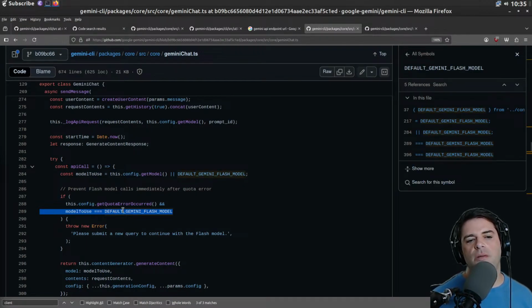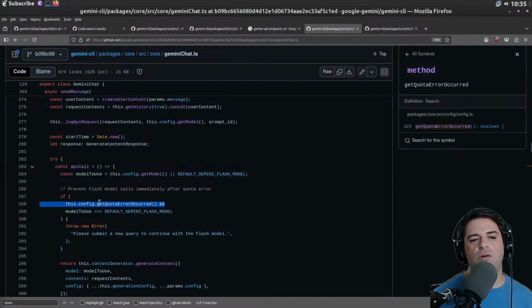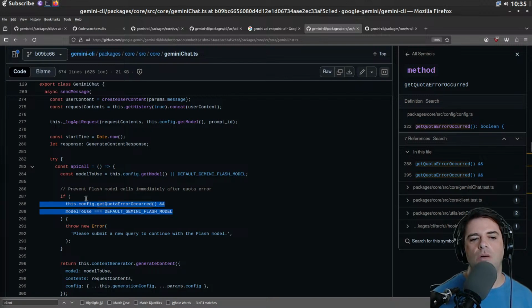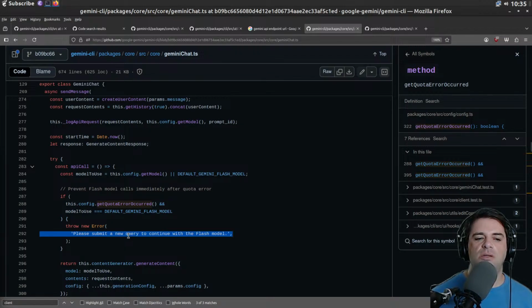It's not in handle fallback, but this is saying that if we've exceeded our quota, no, it's not. So if the quota error has occurred and the model to use is the flash model, it says, please submit a new query to continue with the flash model. A new query. Prevent flash model calls immediately after quota error.